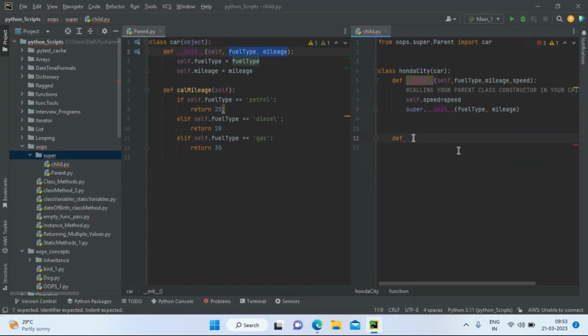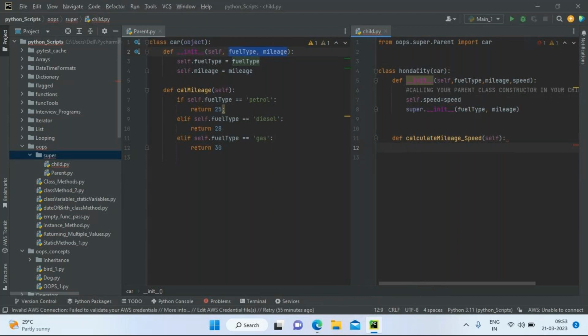If my speed is less than 60, it has to give a mileage of 20. Like this I will write a method: calculate mileage based on speed.